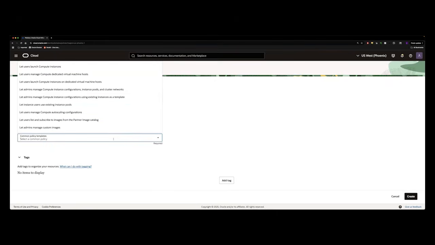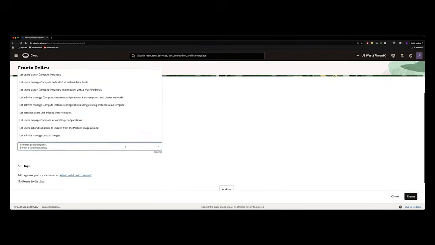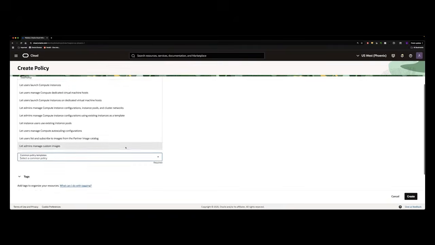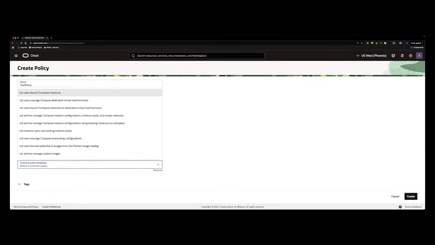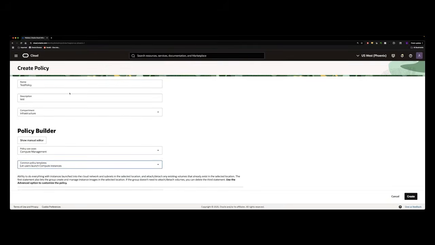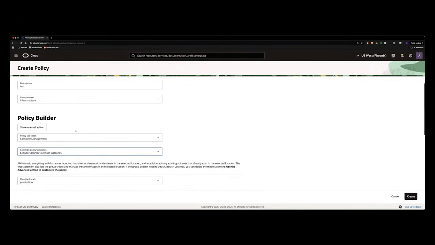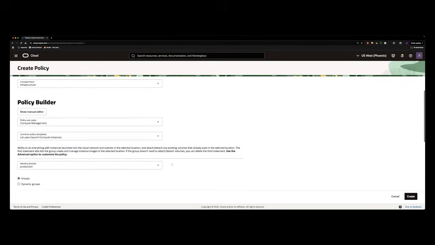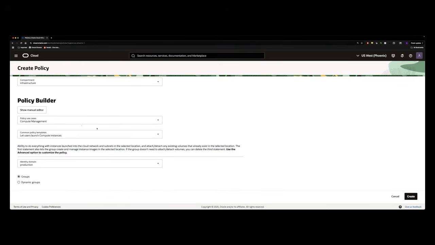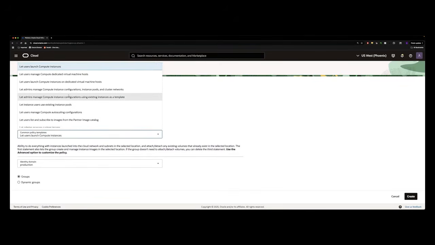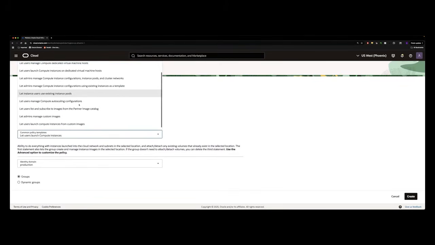We want to give permissions to users or a group to let users launch compute instances, for instance. So we can select that there. And this gives you a little excerpt of what this is intended to do: ability to do everything with instances, launched into the cloud network and subnets in the selected location, et cetera, et cetera. So that's one way to build your policies. Again, you can change this based on what you need specifically.